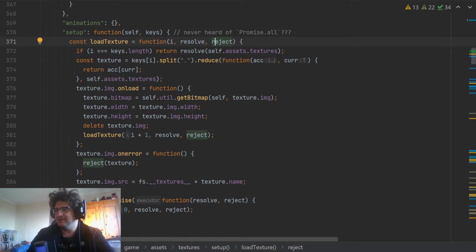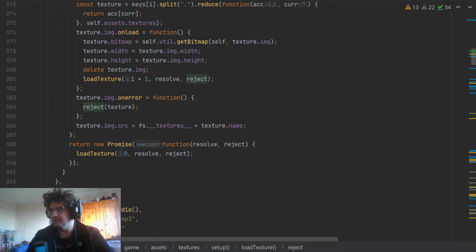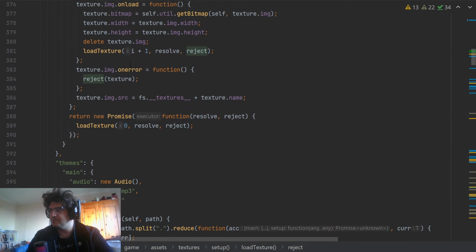Low texture. Okay. Function. What's this functions game? Oh yeah, function resolver. This is hard to read in a way. It's too much to absorb there. Okay, image on load function. Blah blah blah. Self utility. There's a utility library somewhere. Get bitmap. Blah blah blah. Width, image width. Delete image. Load texture.